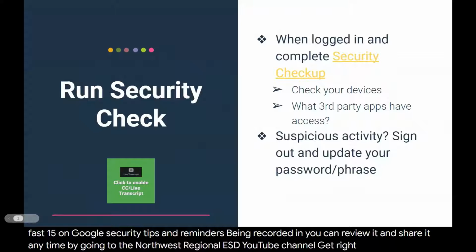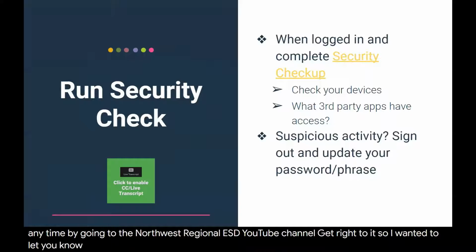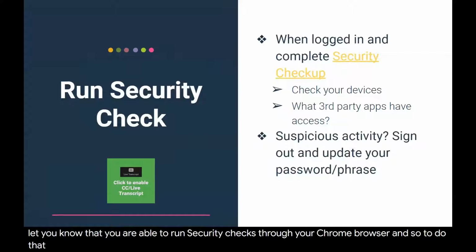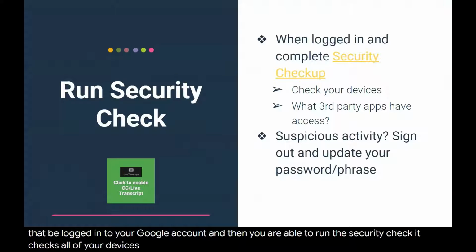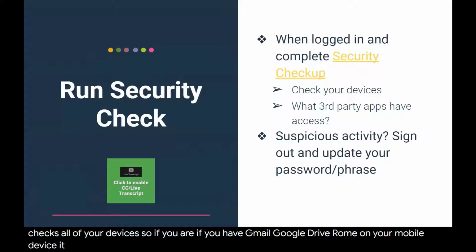And let's get right to it. So I wanted to let you know that you are able to run security checks through your Chrome browser. To do that, be logged in to your Google account, and then you are able to run the security check. It checks all of your devices. So if you have Gmail, Google Drive, Chrome on your mobile device, it will also check those as well.